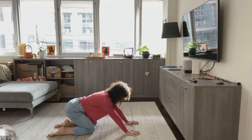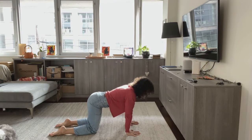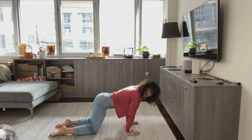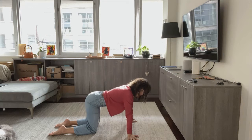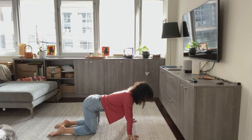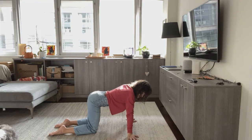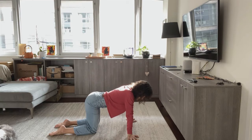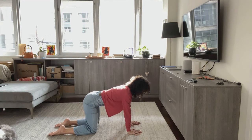Let's do 5. 1, 2, 3, 4, and 5. And then turn your fingers outward and go side to side that way. 1, 2, 3, 4, one more, and I'm clawing my fingers a bit. 5, and then let's come back to hands and knees, fingers pointing forward and engaging my core, so neutral in the spine here.